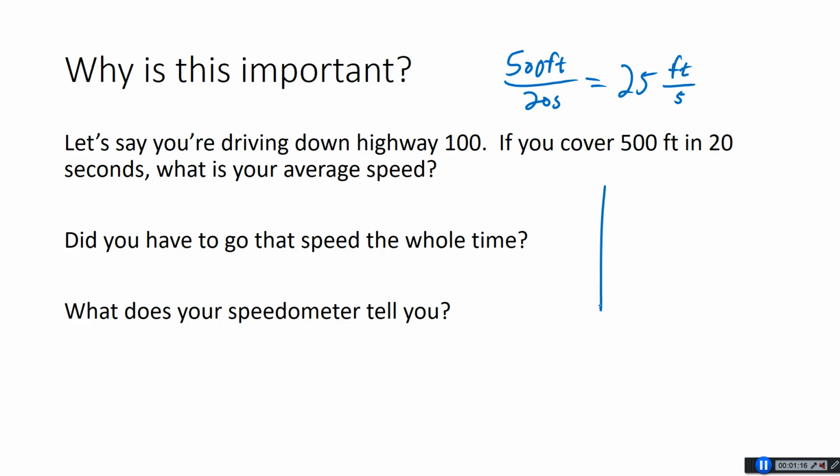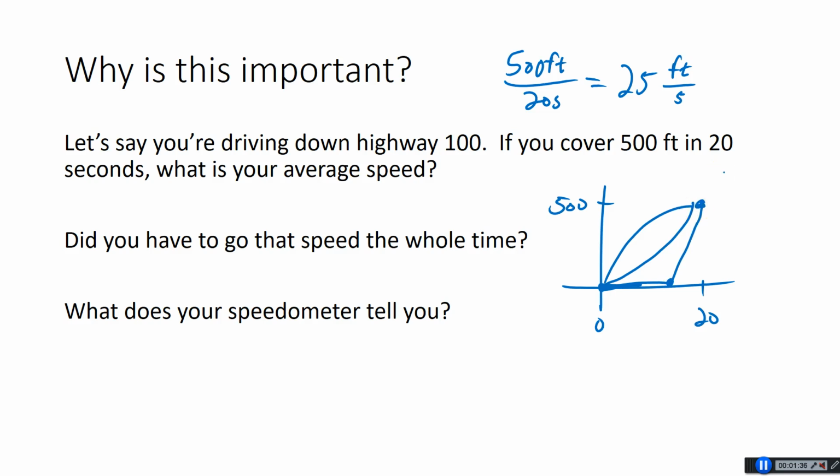So if you were to graph this, if you're at zero, you have to be at 500 by the time you get to 20, but how you get from here to here could be like this, could be like this. Like I said, it could be 0 for a while, and then you increase really fast. But as long as you get to that point at the end, that's what's happening.